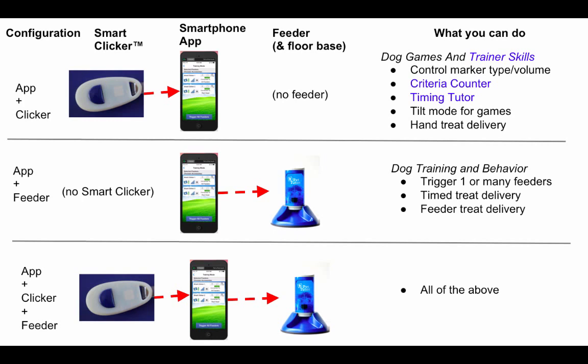So we think you'll find that Pet Tutor Blu is extremely flexible in configuration. You could just start with a smart clicker only, download our free app with that, and you're ready to go with those features. If you want to wait until you get a smart clicker later on, you can just use the app and our feeder to start with. But then if you want the full package, that's the smart clicker, the app, and the feeder. And in all of these settings, you can have multiple clickers and multiple feeders. So we're just showing one of each here, but again, keep in mind you can have multiple feeders, multiple clickers.